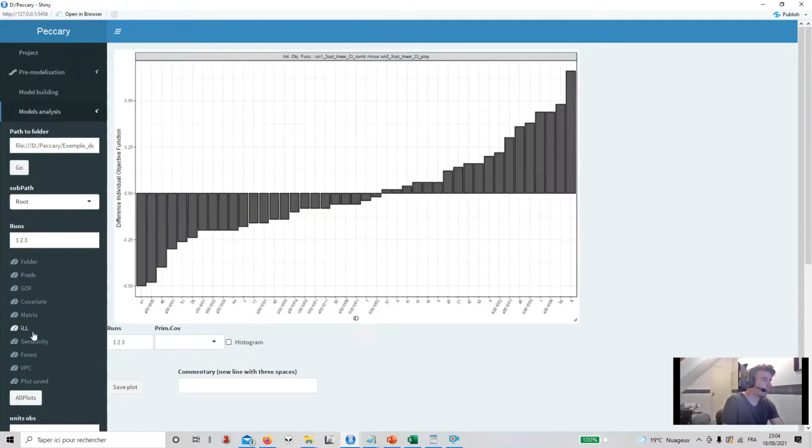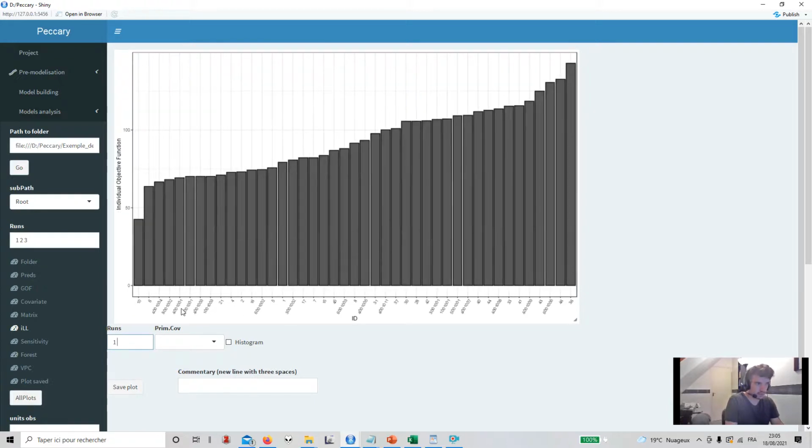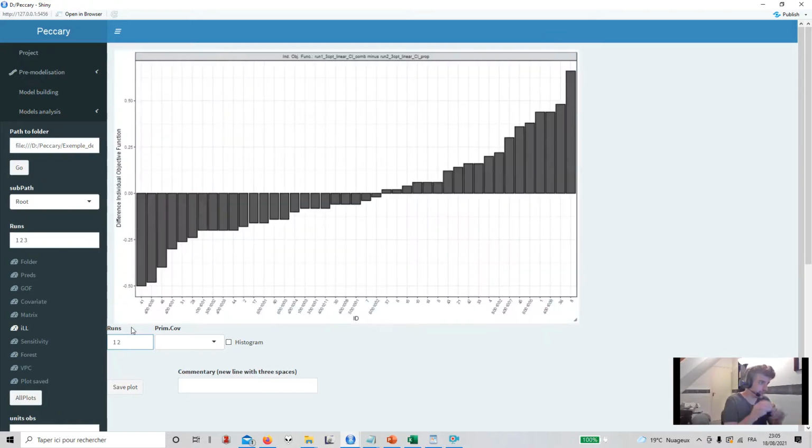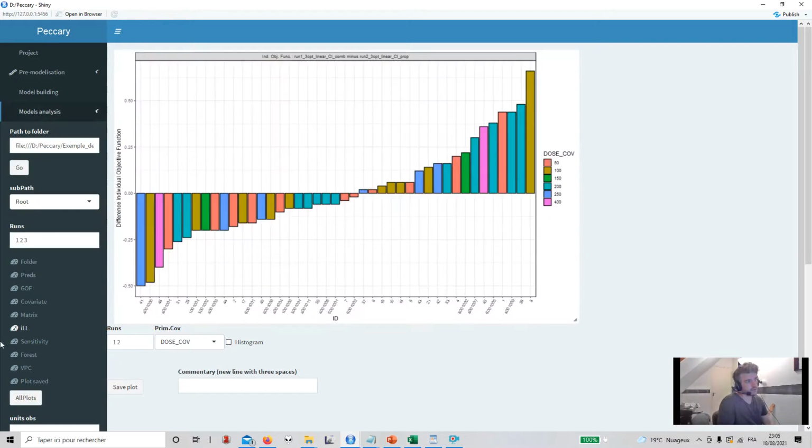So for individual log likelihood, if you say only one run, you will have that. So individual log likelihood for each patient, and if you take 2 patients, it will make the difference between the two. This first one minus another one is only useful when you look at a covariate, and sometimes you see there is a very high asymmetry, like one curve is here and one curve is here.